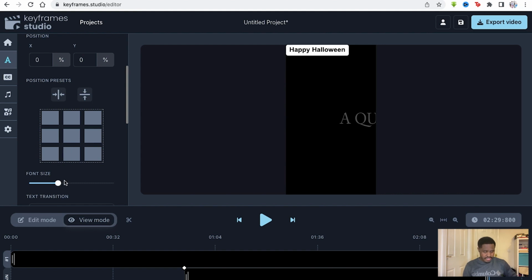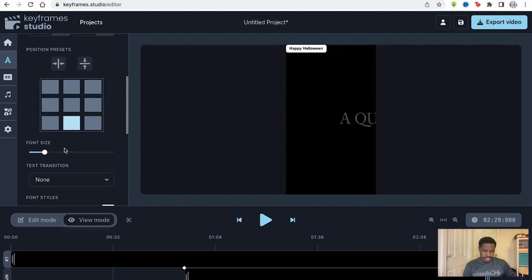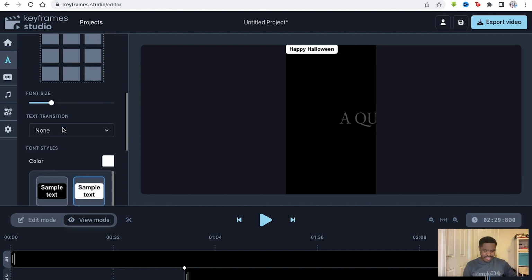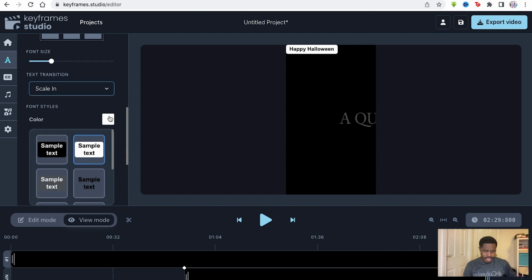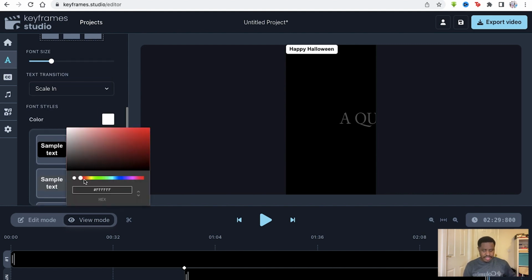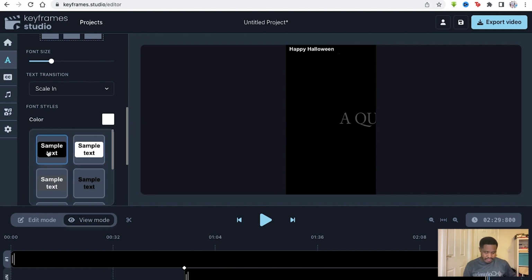Then we can mess with the font size of it as well. Halloween, okay, really bold, really big, or we keep it down as well. Although it says font size, it's really moving in the box, but it's all right. Text transition, you can have it scale in as well rather than just nothing, so it can just scale in right there for us rather than just appear there. And we have color as well, so we have a nice color line right here. We can go through. Maybe we want it blue as well. Now it might not be the best thing to make it blue, but we have it right there.